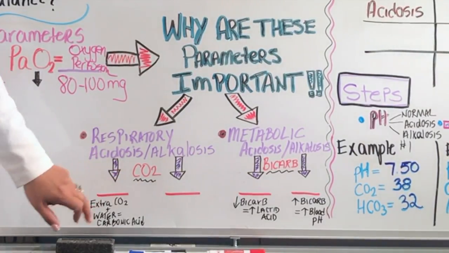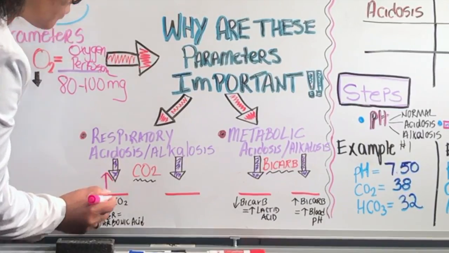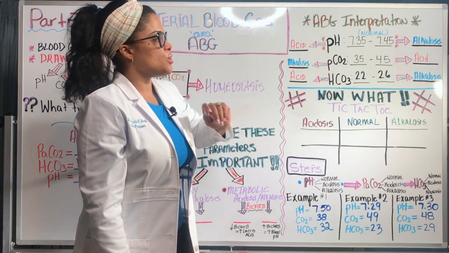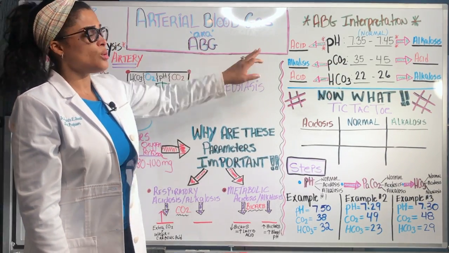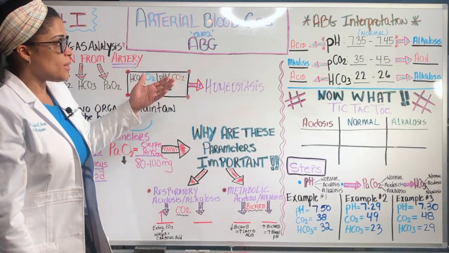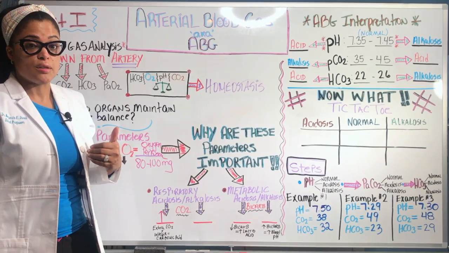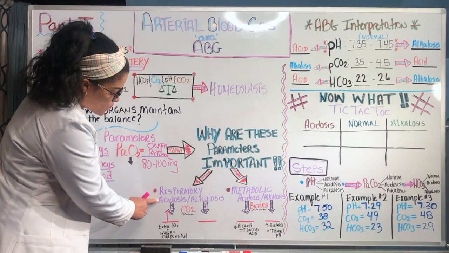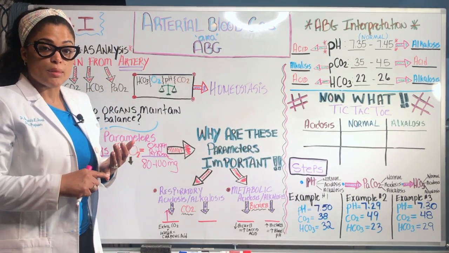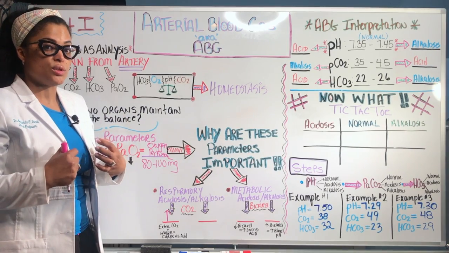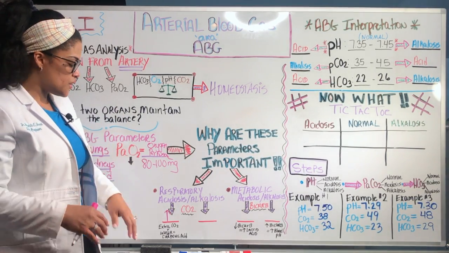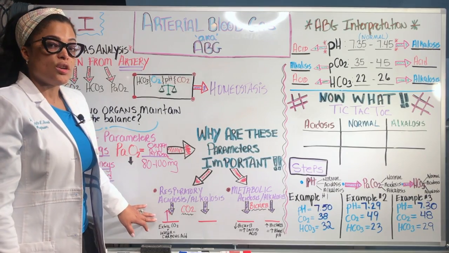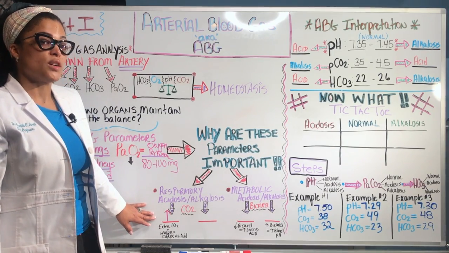So an increase in CO2, as we're going to go over here, an increase in CO2, which is a CO2 greater than 45, is going to increase the amount of acid, which means that the pH level decreases. The lower the pH, the more acidic it is. So in respiratory acidosis, which is the case in a person that has emphysema or COPD, where they're retaining CO2, they don't have proper exchange in the lungs, they're going to have an increase in the CO2 level, in turn a decrease in their pH, making it more acidic.